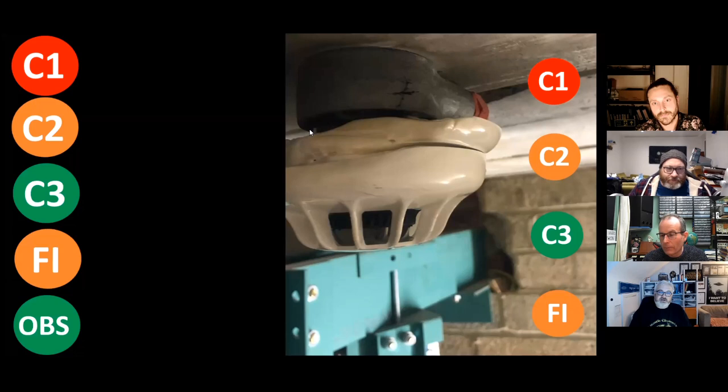And the reason I'm going to do that is because I've got your dad in my head saying fire life safety system C2. It would take a very rare occasion for me to go into the world of C3 when it comes to fire. And I'm going to end the poll. In my mind, I'm double coding though, because I'm C2ing it, but I want FI to find out the cause.